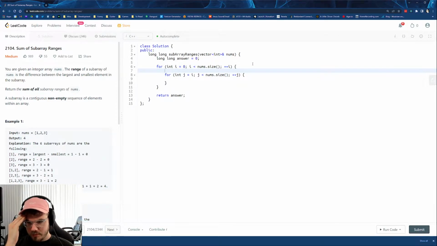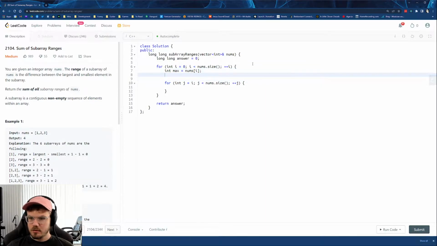Whenever I moves to a new index, we're looking at a new set of subarrays starting at I, and so we know that the max and the min is just nums_i. So int max equals nums_i, int min equals nums_i.